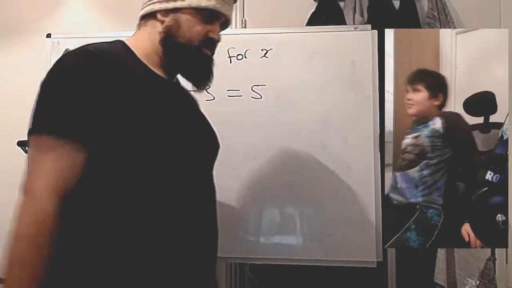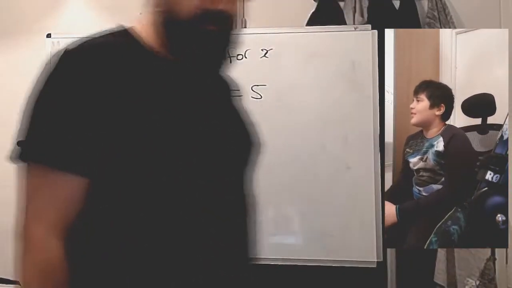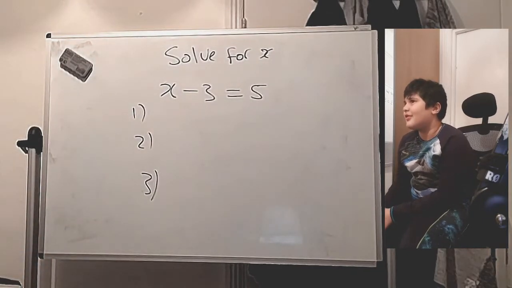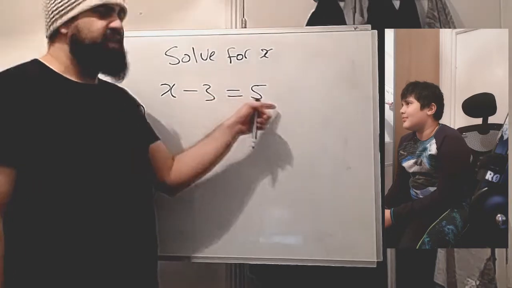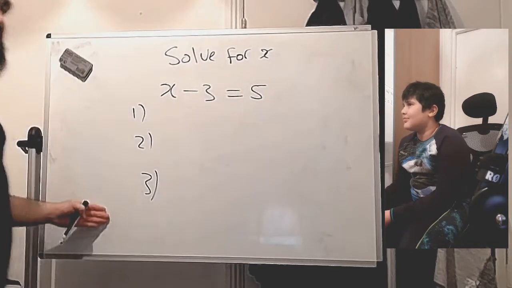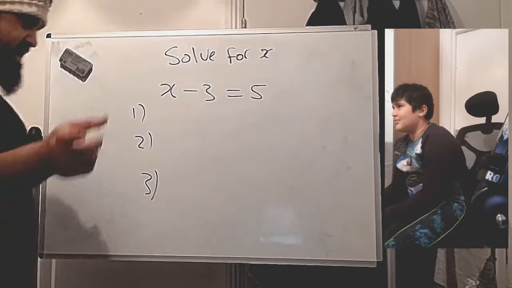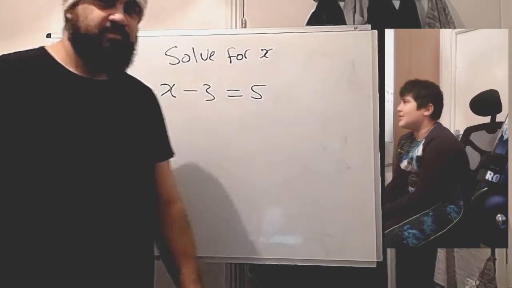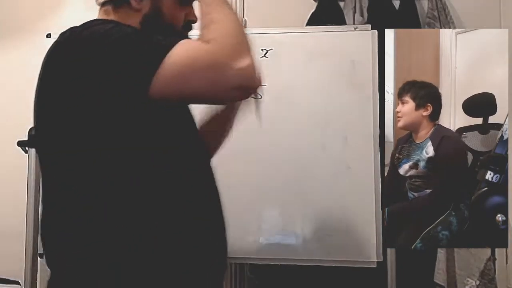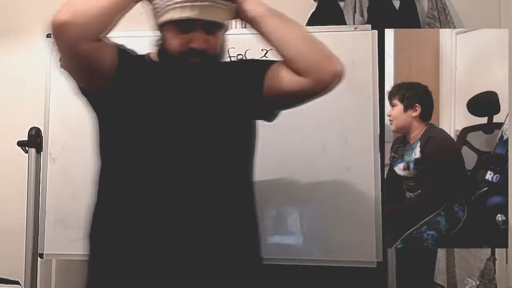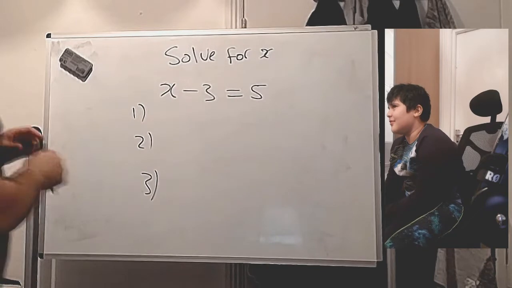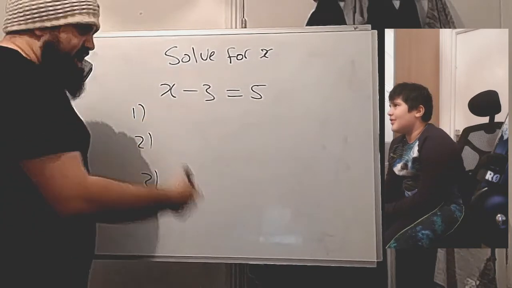Just stay there. Don't make too much noise. Just tell me how to do it. Just looking at the question so I can think what to do. And I don't want you to think, oh, something minus 3 equals 5. That's easy. Anyone can do that. But I want you to do the 3 steps. Okay. Algebraically. Talk to me. Let me first think what to do. Okay, no worries. Yeah, you're just playing for now.